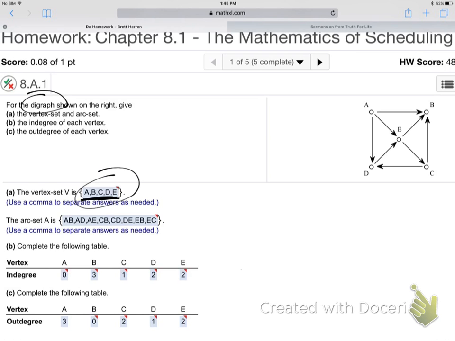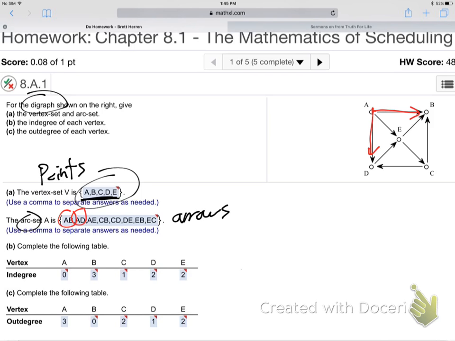A vertex is the points. All it is is the different points. So arc set. Arc is the different arrows. That just means give me the different arrows. How do you list the arrows? Well, one of the arrows is A to B. That's one of the arrows, A to B. Another one is A to D, and so on. So it's just saying list all the arrows up there in the diagram. So you just have to go through and list them out. That'll be simple for you. I won't spend any time on that.